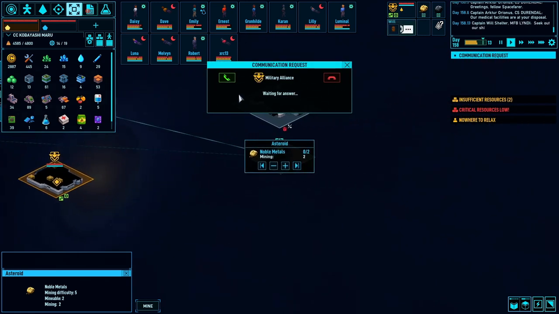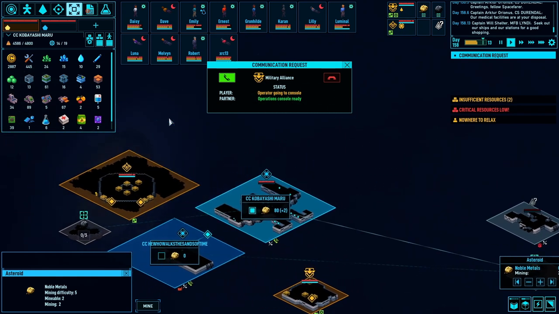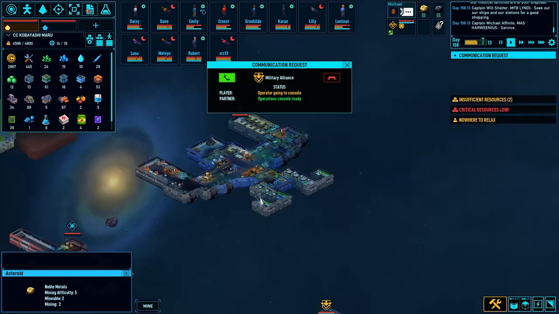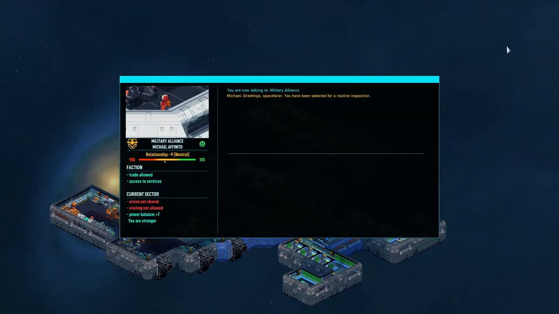Oh, you are going to search me. You are going to search me. That's almost guaranteed what you want to do. So, we do have an operations console. Come on, come on, get to it.